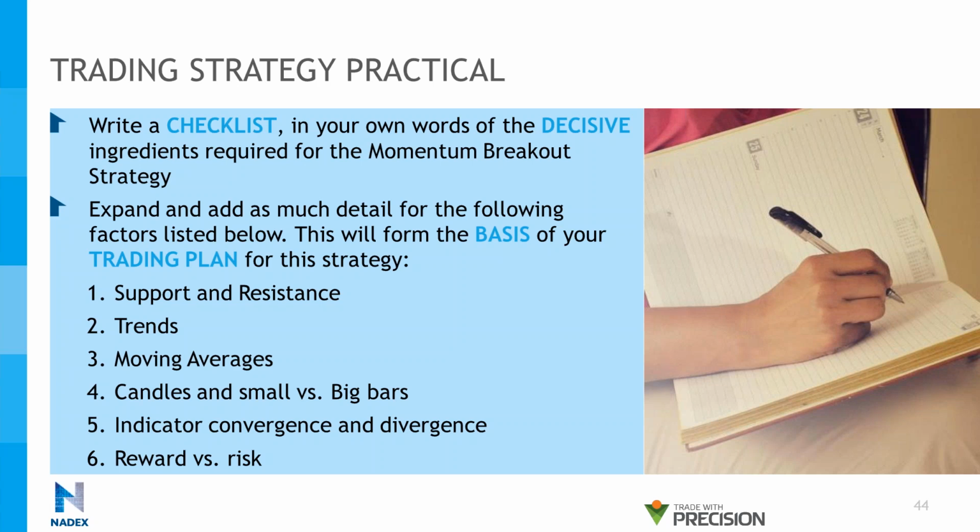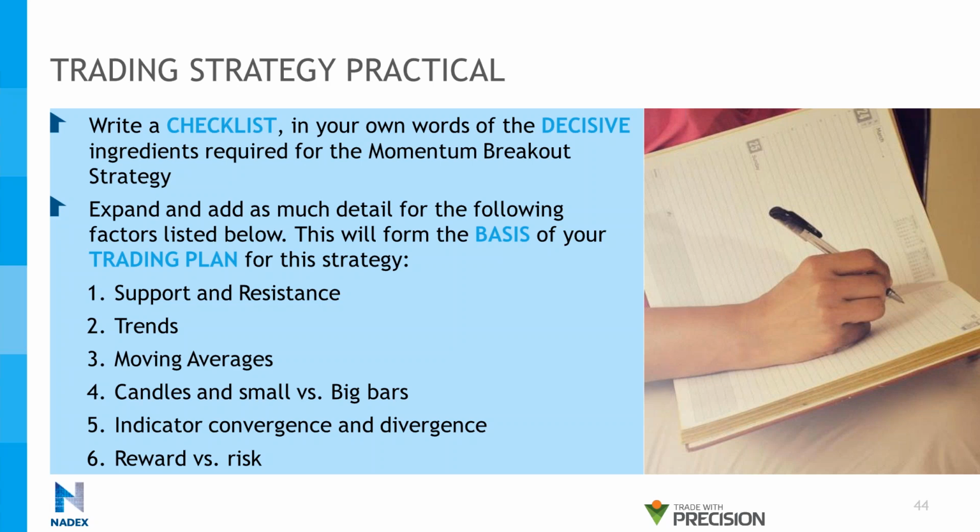So we'll go through these together real quickly. That checklist is going to be about support and resistance, right? You need at least 2 touches at a specific price level. Trends, you need an optimal chart structure with smooth trending price action. Pull back into the support level, no erratic candles. Moving averages have to be in order, the 10, 20, the 50 at least. If you can add the 200, great. All aligned in the same direction, all angled in the same direction, all spaced out, fanning out in the direction of the price action trend.